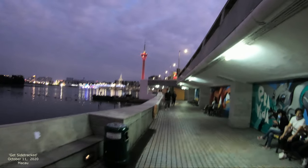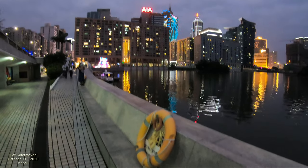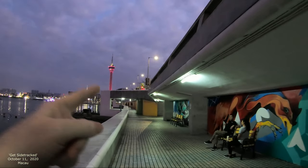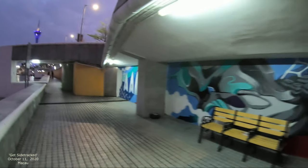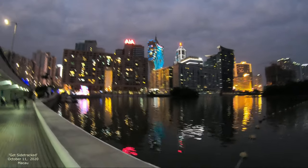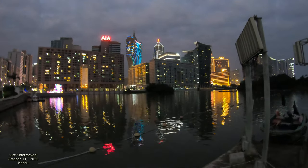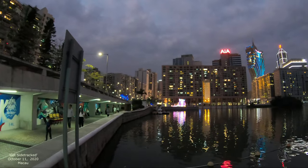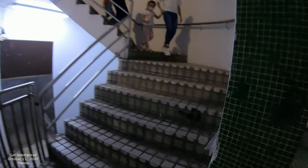Beautiful sky. Let's just kind of capture everything here. We're gonna keep on strolling down — you can see the Macau Tower in the distance there, and some really beautiful artwork. People can sit on these nice beautiful benches. There's a boat right there too — a nice picturesque look to it, and a nice skyline. What we're gonna do is go up this thing right here to get a better view.